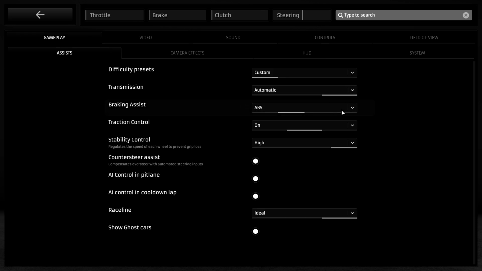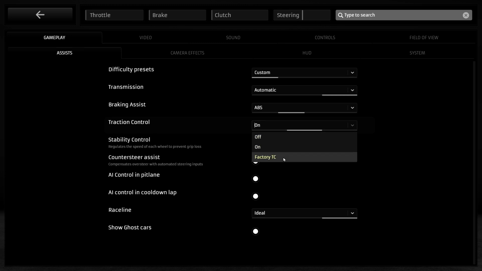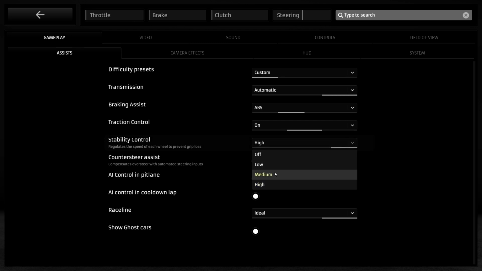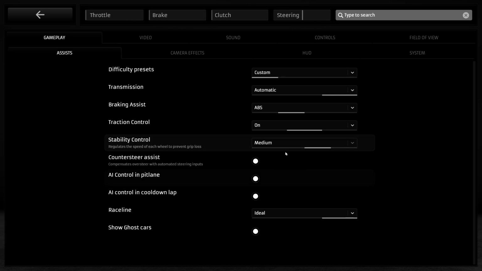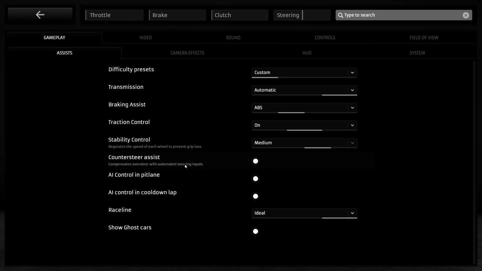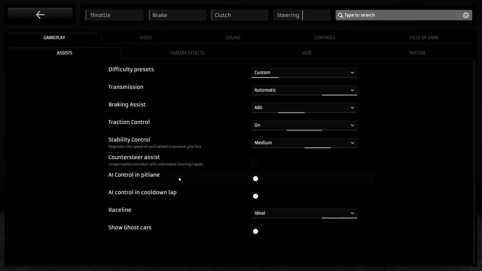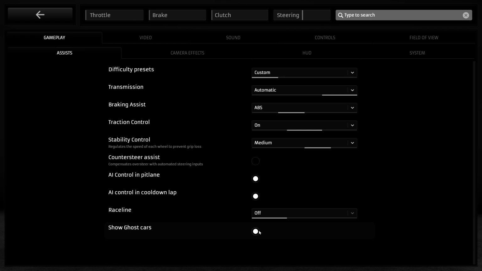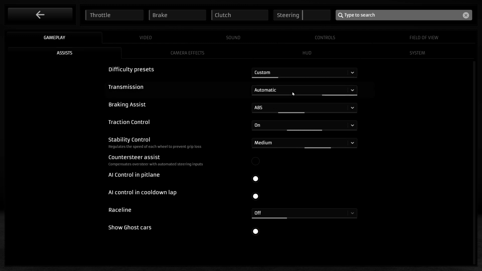Gameplay. I'm not sure what the factory TC is. I think, probably factory from the car factory, not the other stability control. Ooh, here we go. So we'll leave traction control on. We'll take the stability off, though, a little bit. Counter steer assist, let's turn that off. AF control, that's fine. Ideal race line. Oh no, challenged. I don't know what that means. We're going to turn that off though. Ghost cars, we'll leave that on. Transmission, we're going to leave that as automatic for right now.